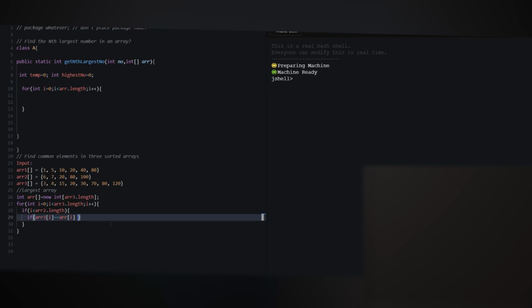Actually, array of I is not the same; it has just been initialized with the length of 3. Whatever the array length, you are taking the size of that only. Maybe it is 10 or 20. It will allocate 20 slots for the array, but there is no value in it. If you are comparing, you are creating the array with the size of the third array. Do not copy the data.